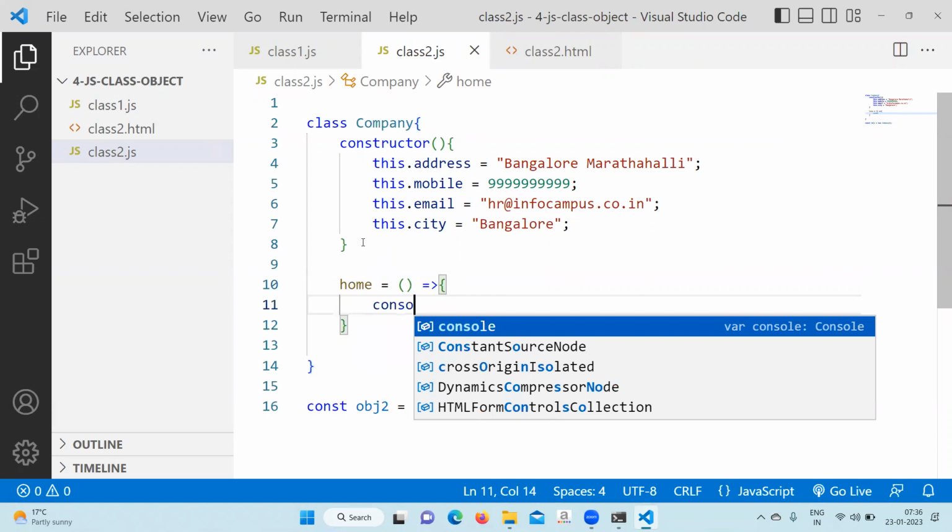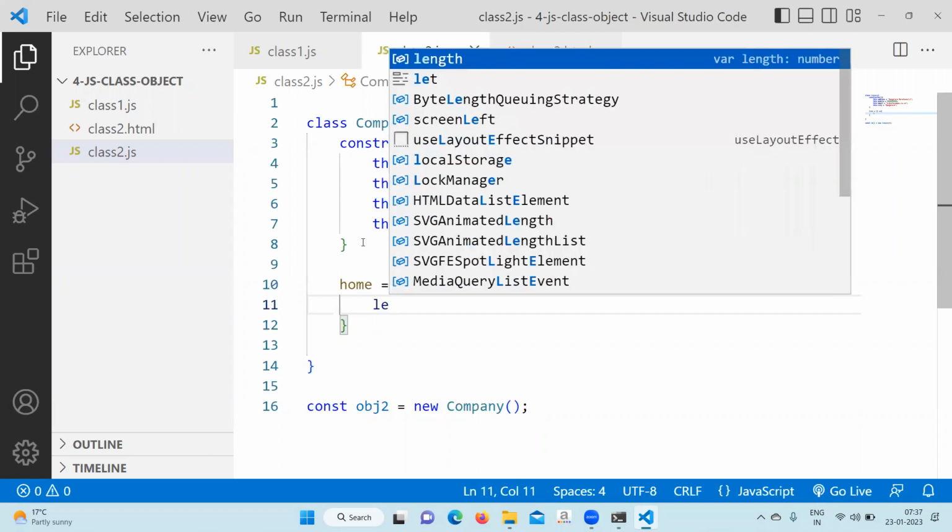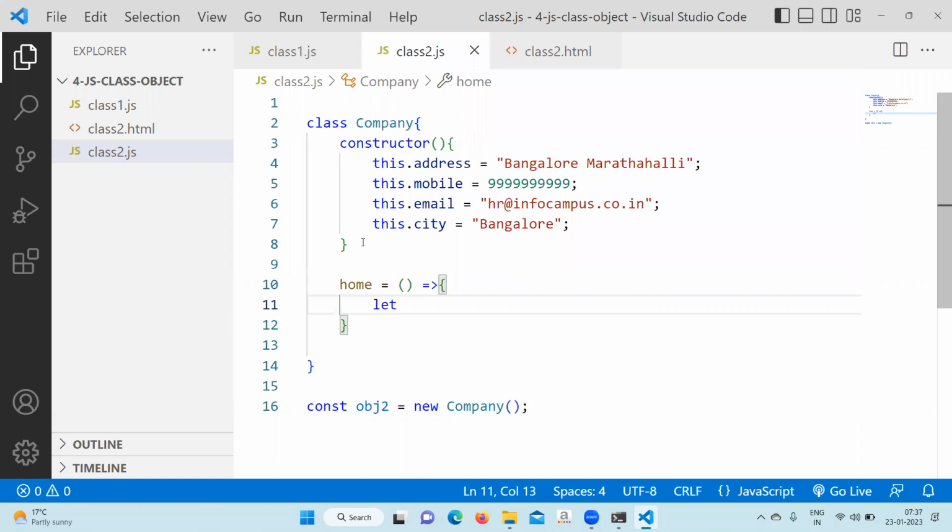Okay, now I'll write here a function called home. We will write a variable called msg.